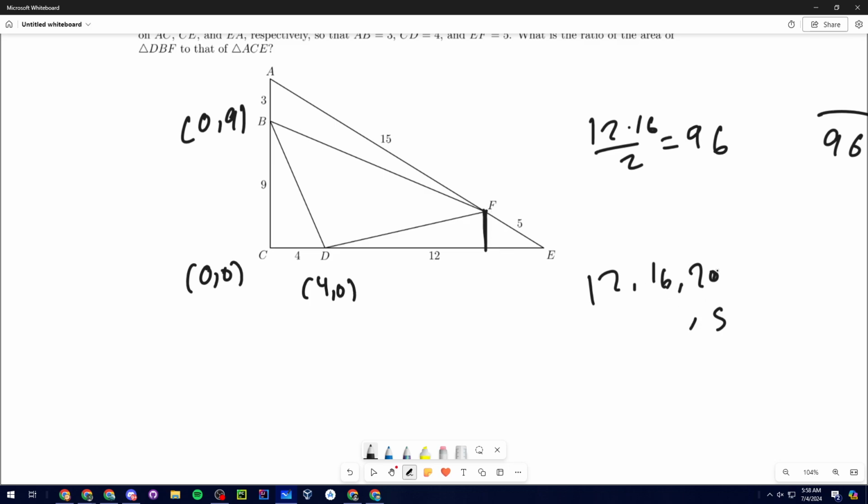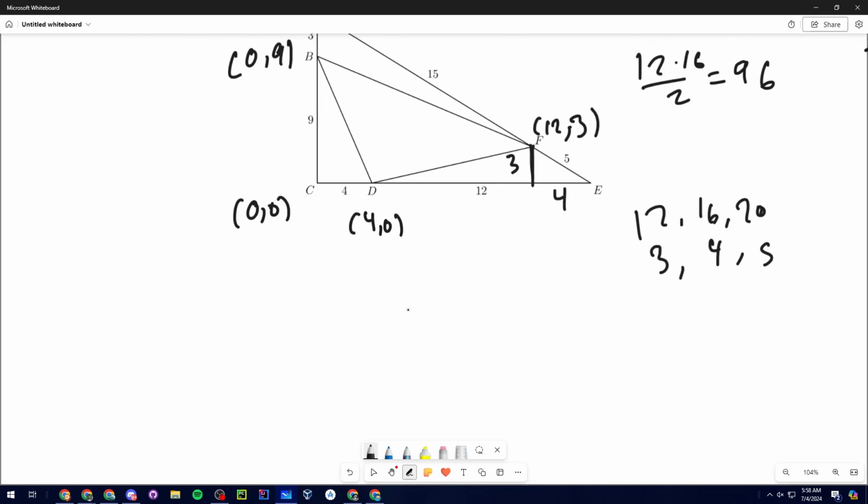So now this 5, 20, what do you have to divide 20 by to get to 5? You divide by 4. So 16 over 4 is just 4. 12 over 4 is 3. So that's just a 3, 4, 5 triangle. Now this is 4, this is 3, because this side is longer than this side, right? So that leaves F with a point that's a height of 3, and the distance of 4 plus 12 minus 4 was just 12.